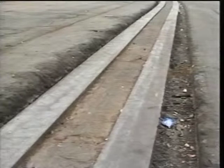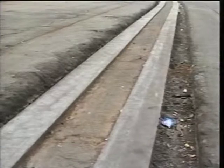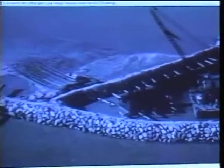Now, this tower is on a track and it's movable? Yes, it can go almost all the way around the island. We'll cross the tracks here in a few minutes. It will stay in position until that well is drilled or whatever is being done at that point in time, but it can rotate almost all the way around this island. When were the islands built? The islands were built starting in 1966, and they were completed in early 69.